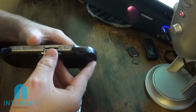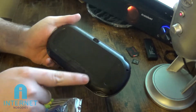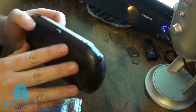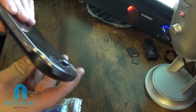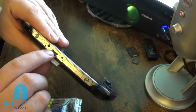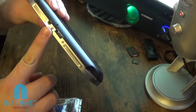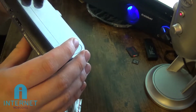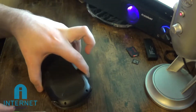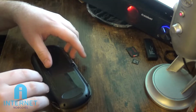Okay, just looking to see where all the screws are. There's none here. There's one, two, three, four. None on top. Unless... ah, there's two here. And then there's two here on the bottom. So that's eight screws, unless I'm missing any. I don't believe I am. Okay, set that battery a little bit there. Drink some water. All right.